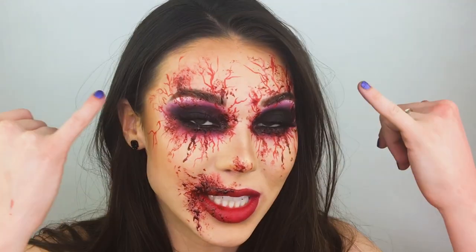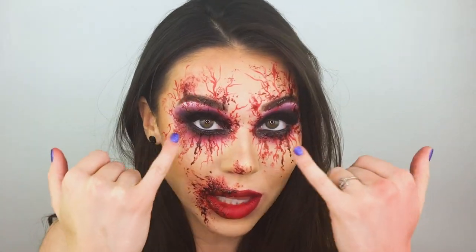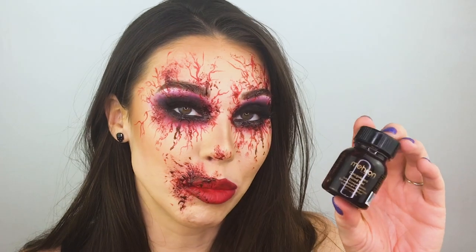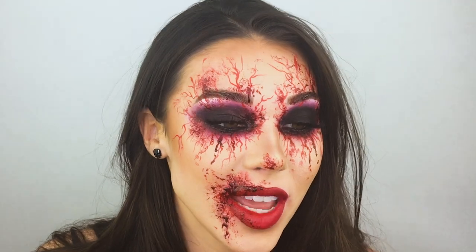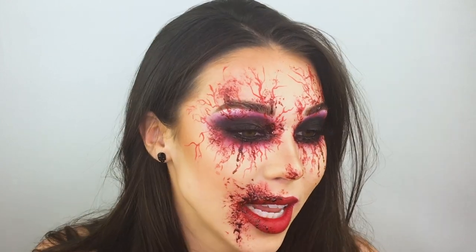It was actually really simple to achieve. It's basically just a really deep dark black smoky eye that I incorporated some red around the perimeters. I used one face paint — the red face paint — to create all the little zigzagging lines and veining around the eyes. And then I used this Mehron Coagulated Blood Gel for all of the blood. All you have to do is kind of dip it around your face and prompt it to go where you want it with a Q-tip. You can even use your fingers to really spread it all out, like I did here on my mouth.